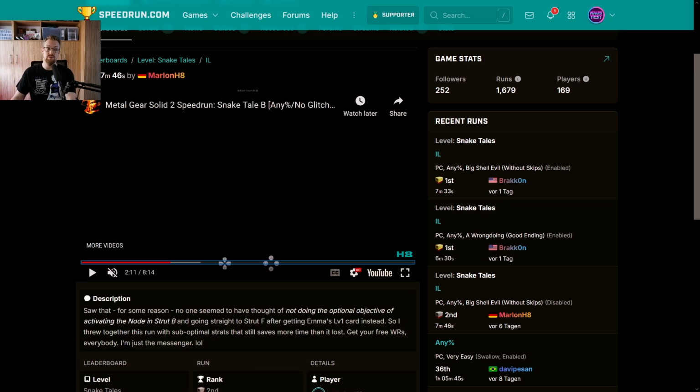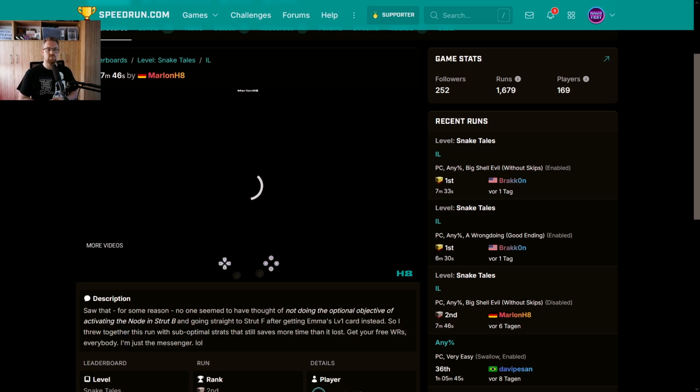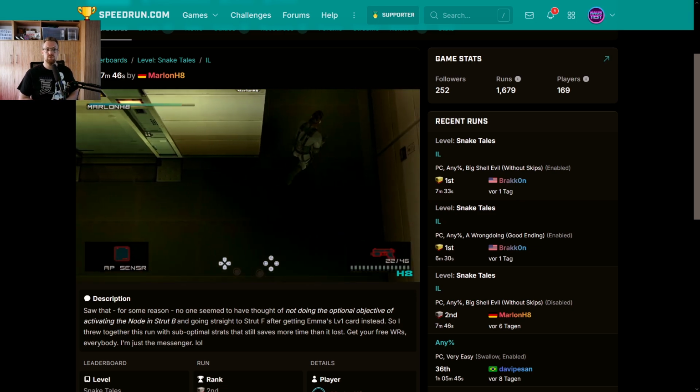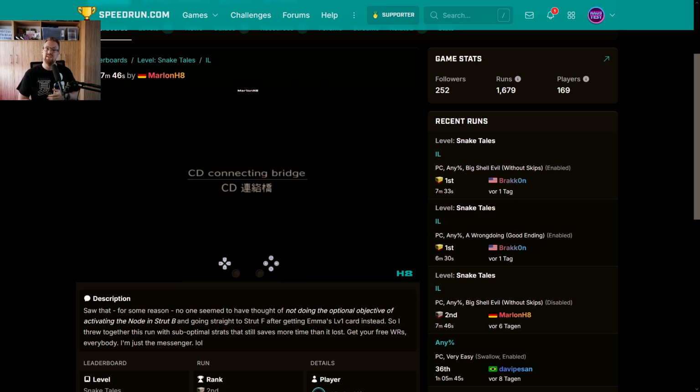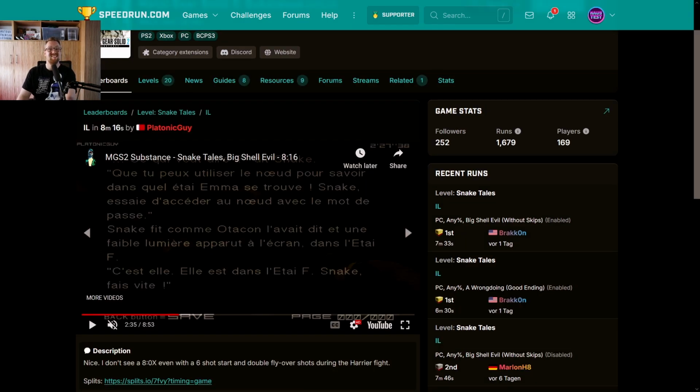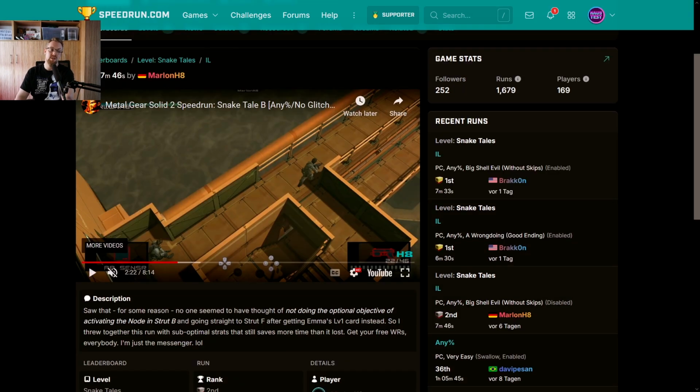This is fully optional, which means that Marlon8, who just randomly tried it out, actually found out, oh, after this fight, you don't even need to go back to Strut B. You can just go back to Strut D right away, and you save quite a big chunk of time. So the previous world record was an 8 minutes and 16 seconds speedrun of Snake Tales B. And also now with Mom as Hell, it has been already updated to 7 minutes and 46 seconds.